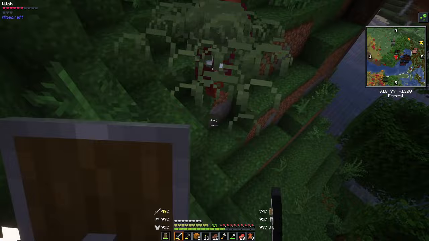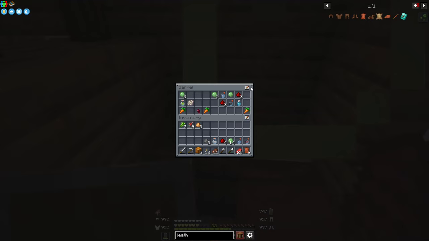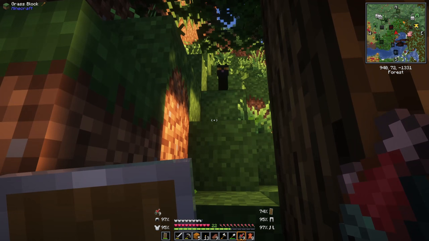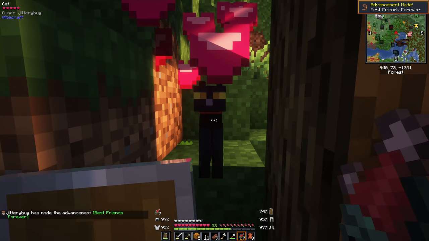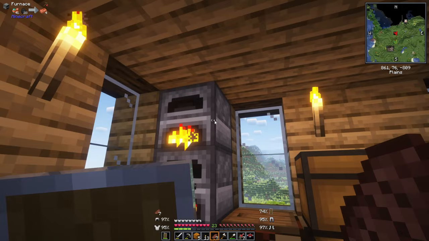Once the witch was dead, I popped into her cabin and took some of the potions and slime balls out of her chests, and then we slept in the bed that was there since it was getting pretty dark. The next morning, I was able to tame that black cat that I saw and take it home with me, and it sat on my little pink bed, and it was amazing.